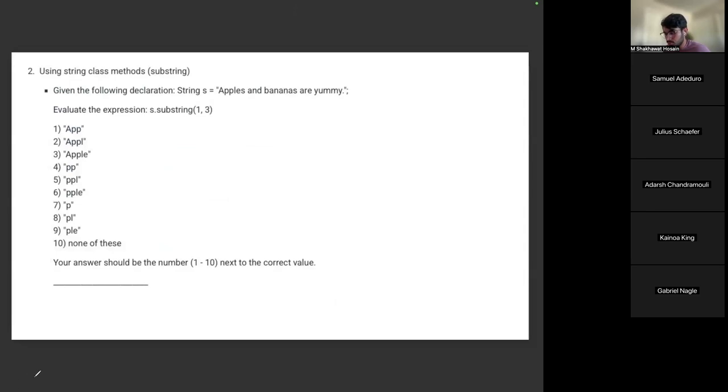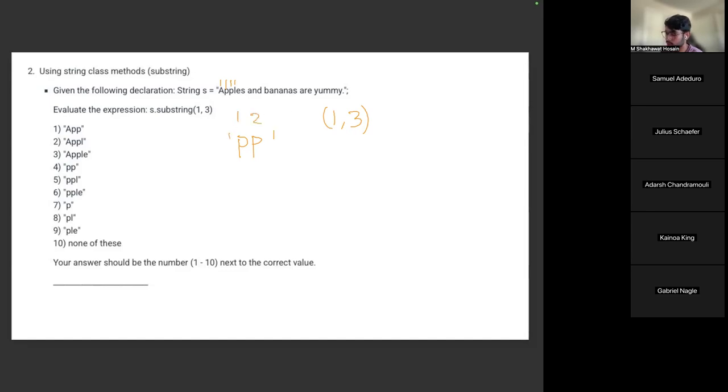Okay, substring. For the substring function, there are two indexes: the index that it starts with and the index that you should not include. This is where many people get it wrong. So let's just do it. Index 0 is A, so we'll start from index 1, which is P, and index 2, P, and we should not include 3, the later index. So it should be index 1 and index 2, not 3.